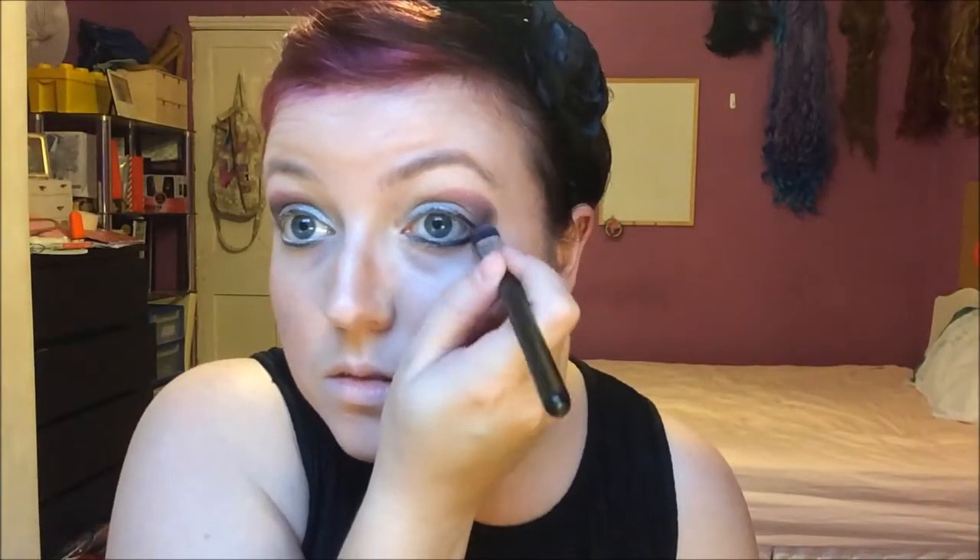On a very defined brush, apply the red from the edge under the brow bone and into the crease. Don't put too much because it can make everything look like you're sick or have a fever — so go easy on the red. Use a clean brush to blend it in, then add just a touch of black to pull it all together and make it look a little darker. To blend everything on top, use a peach color without shimmer — make sure you use a clean brush so you don't spread black or silver everywhere. Add your red back in if you think you've taken out too much.